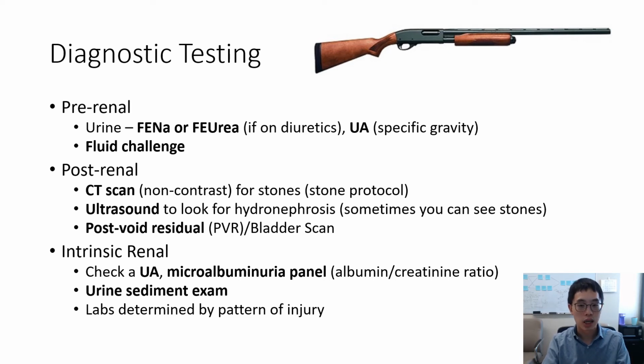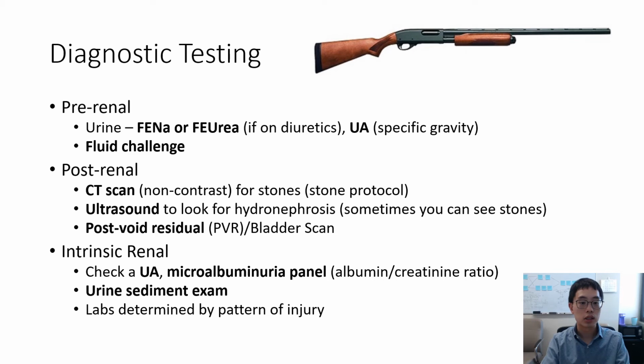The urinalysis is helpful in some situations, especially the specific gravity. Specific gravity can sometimes be a marker of hydration status. So if you have somebody with a specific gravity that's higher than 1.020, then these patients may be dry, for example. And again, a fluid challenge is actually a diagnostic test. You give the patients fluids. If they get better, then you're more suggestive that this was a pre-renal etiology to their acute kidney injury.